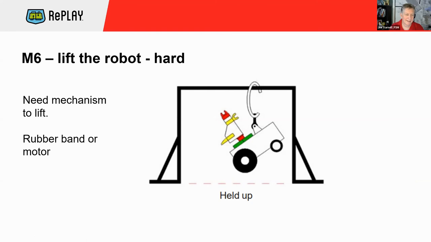Lift the robot. It's hard. Honestly, after I did this, I was thinking of several ways that it could be easier. You need some kind of mechanism. You could even use stretched rubber bands where it hits a trigger and the rubber bands lift up your robot, if your robot's not too heavy. But this is going to need some kind of mechanism. And if you do this one, make sure it lifts it high enough that the refs can see that it's off the mat.